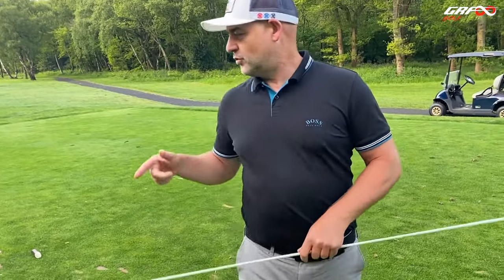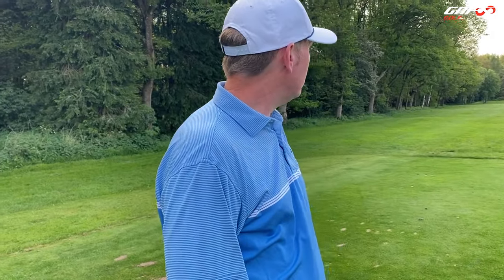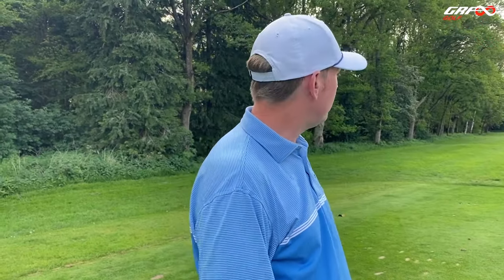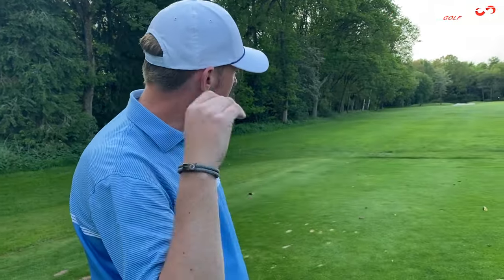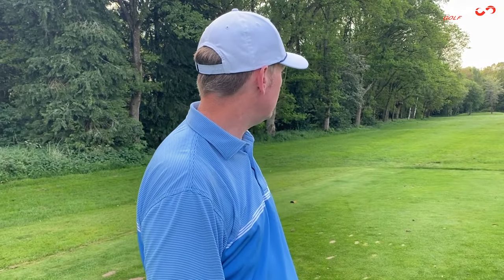So Griff's just hit a shot there. Talk us through what just happened, Griff, with that shot, what you felt in your swing as well? I didn't really commit to anything. I knew down off the right it was a simple sort of holdy 6-iron, a little bit against the wind. It was going to feed up to the pin. I got out of sync early and it got away from me, and I flipped it left. So over the bunker, I'm going to have a tricky chip. It's not going to be great up there, so it's not a good miss.